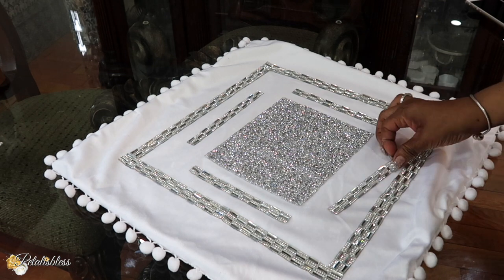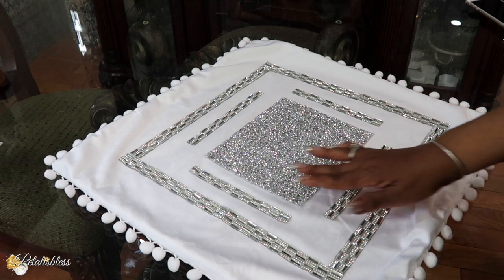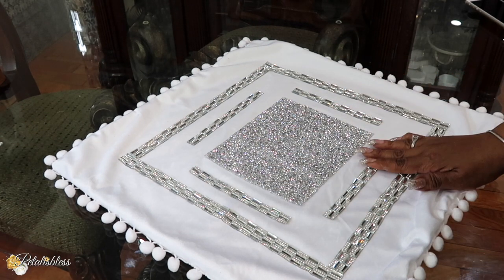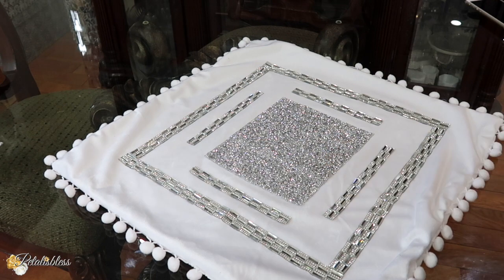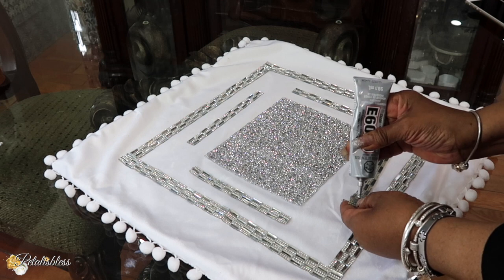Now for the inside of our square, I'm just putting down some strips going right around the four sides of our square. I'm not going to have them touch — I'm just going to leave them like this. And again, I'll be gluing them down right around. Remember to stay close to the edges so your edges will be laid down.